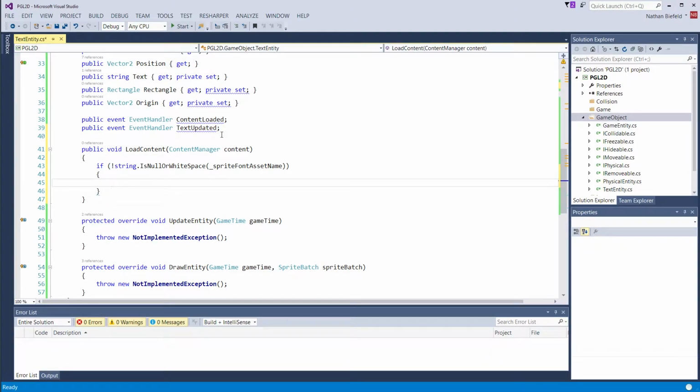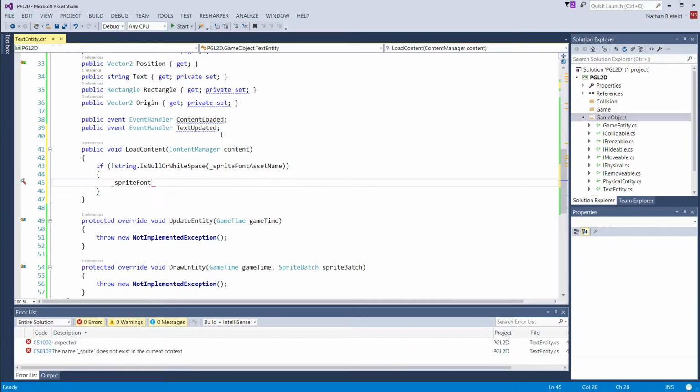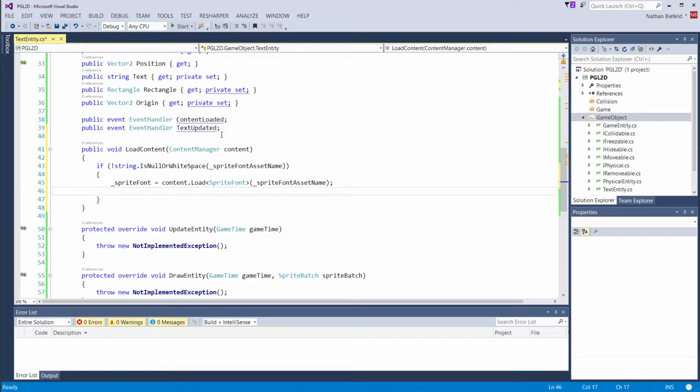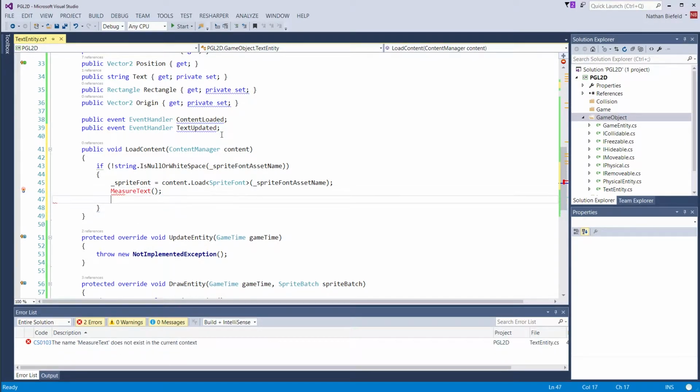So if it is not null or white space, then content.Load SpriteFont, _spriteFont equals content.Load of _spriteFontAssetName. Next, we're going to call something we haven't made yet, MeasureText and UpdateText.